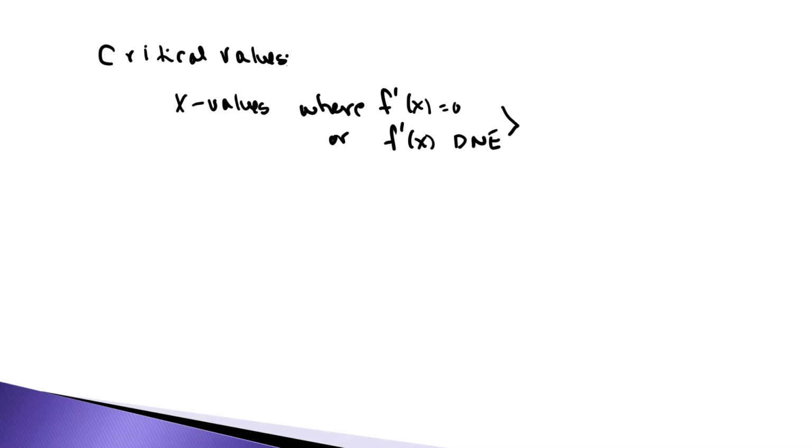And these are possible local extrema. They happen at critical values. They're not guaranteed to be local extrema. Okay, and we'll see some examples of that in the next video, but I just wanted to make sure that you knew what critical values were. We do need to test to find out if we have a local minimum, a local maximum. Okay, and the same for the global. We need to test to see.